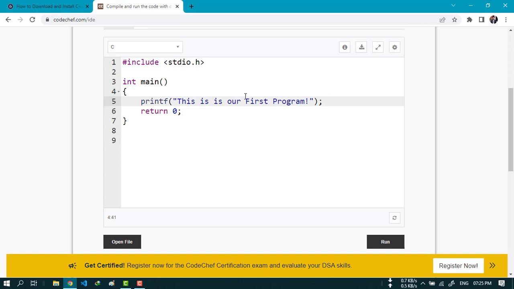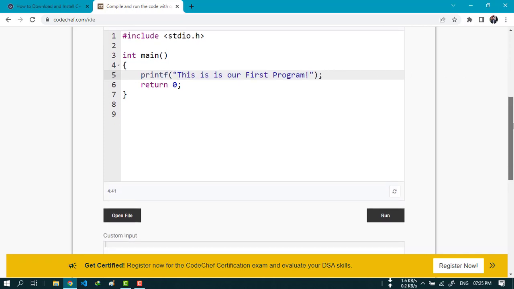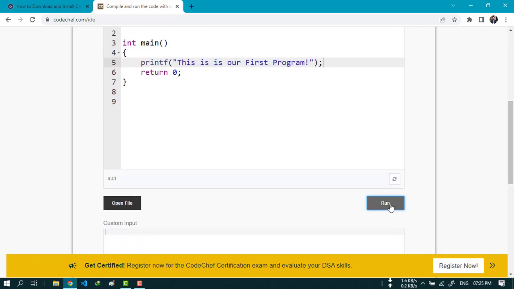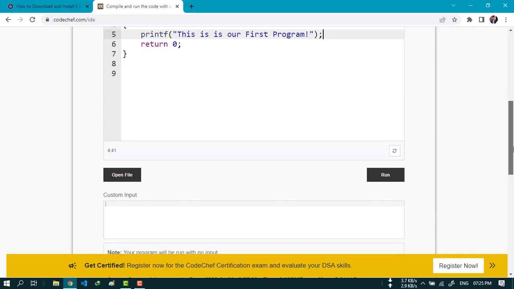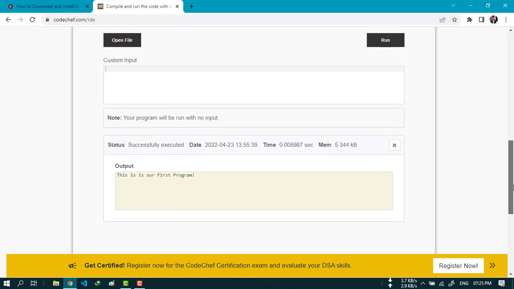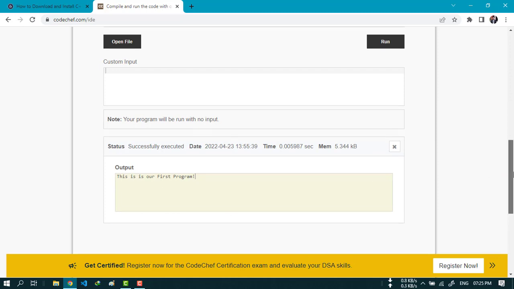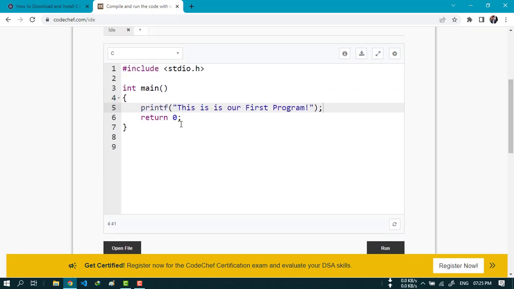We are doing nothing, just everything inside this double quotation will be displayed onto the screen. Simple. This is the whole agenda here. So if we hit run here, there will be some processing, like submission queued, and then it will just drag and drop right below, and then you can see the output. Like this is our first program, this is the output, simple, and this is our statement here.